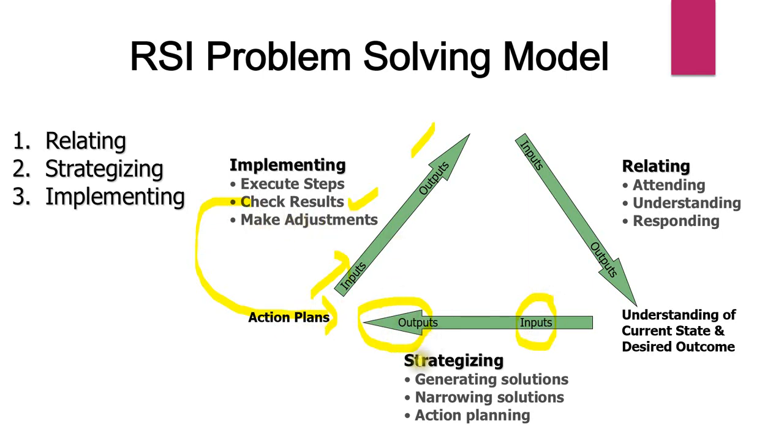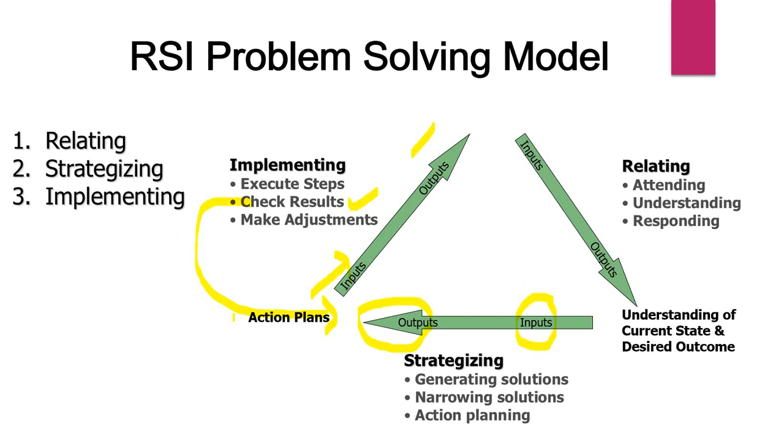adjustments. So for example, we have four teams, and the four teams perform their activity, perform their action plan, and let's say that problem is still not fixed, still occurring. So in that condition, once again, all the teams will try to make adjustments. Okay, what else can we do to fix the problem? So that is known as implementing, and this is called the RSI problem solving model.